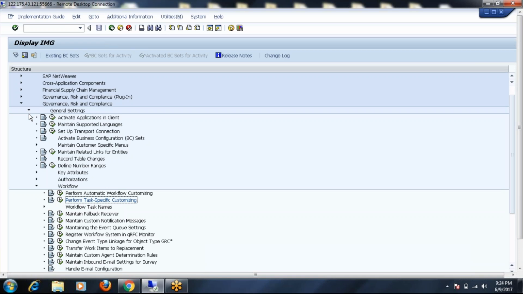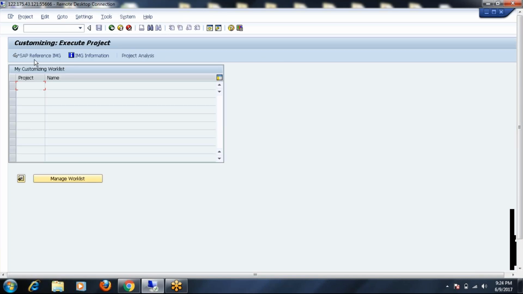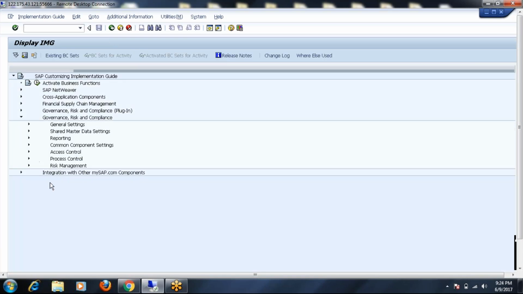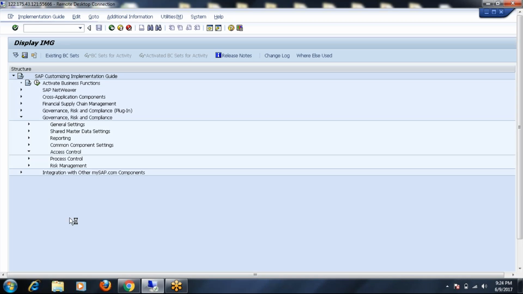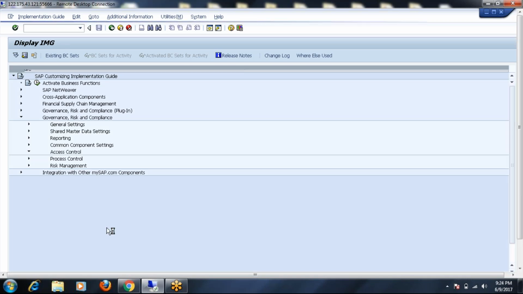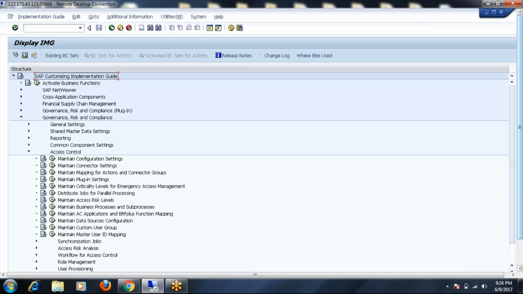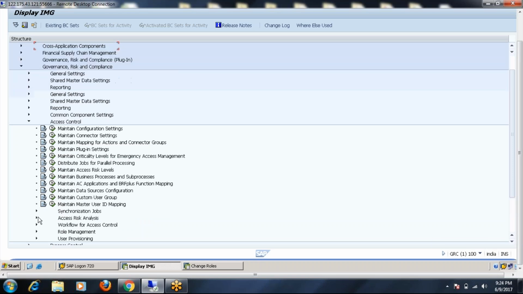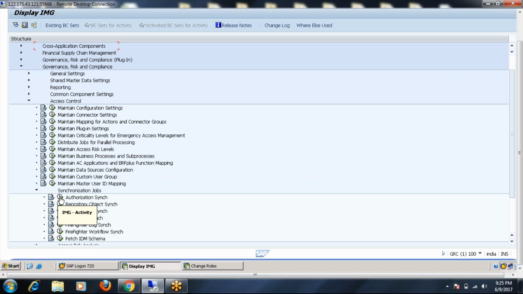Under access control, sync jobs. First two sync jobs are mandatory.